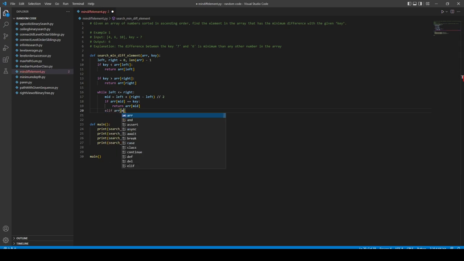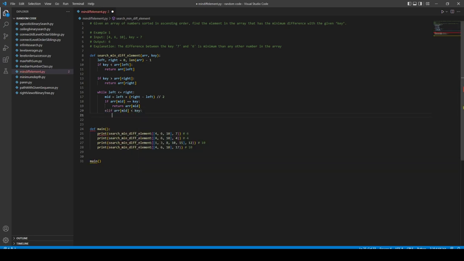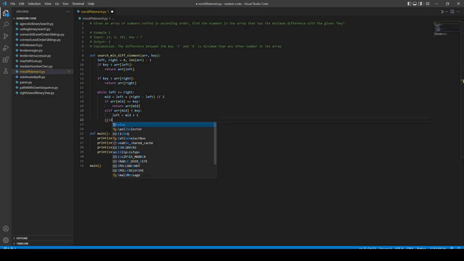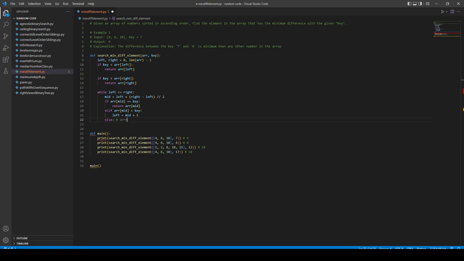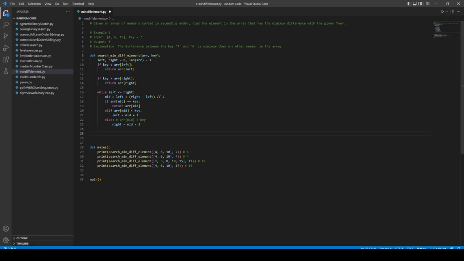Else if array[mid] is less than key, then left is equal to mid plus 1. Else, array[mid] is greater than key, so right is equal to mid minus 1. And so this will take us to the number that is the closest to key.